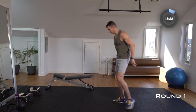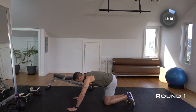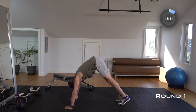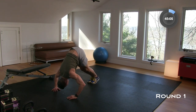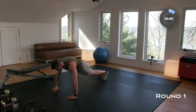Dropping that into the in and out pike press. So, we'll start up in pike first. Okay, put your hands however they're comfortable. Pike press, in and out. 2, in out, 3, in out, got it? Just keep going.